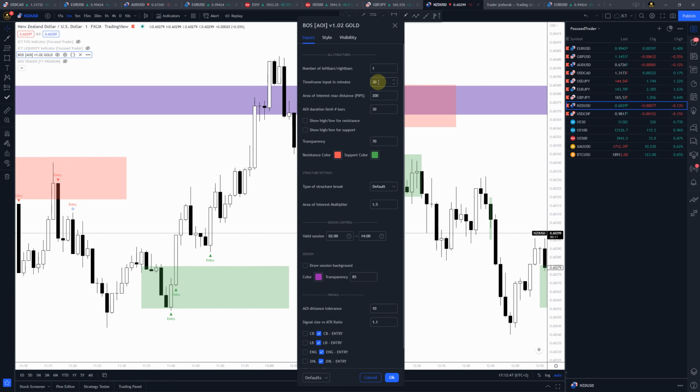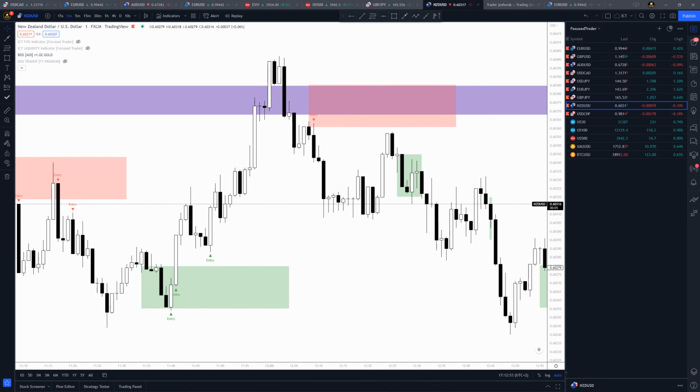Let's go to the settings. The first thing to know is the definition of structure. Because I'm using algos, I need to be objective. There is no thinking; there is always mathematical calculation. But don't worry, I'm not a mathematician. I sometimes have very big problems with basic mathematics, but who doesn't?